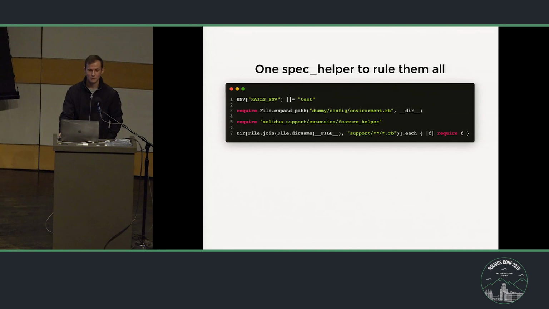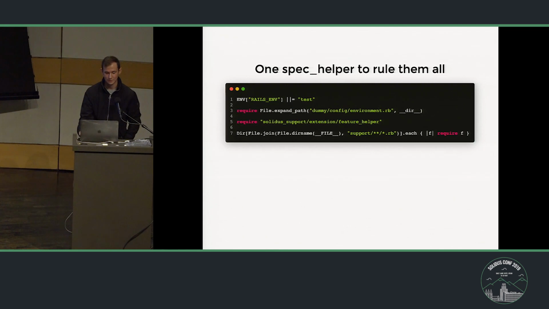So one of the problems was that all extensions used a different RSpec configuration. And this created issues in local development, especially for those maintainers who are in charge of multiple extensions, because sometimes you want to apply the same update to all extensions. But most importantly, it created issues in CI environments, because very often your Travis or CircleCI build would break due to external factors, such as a new Chrome version coming out and your spec configuration using an outdated configuration version.